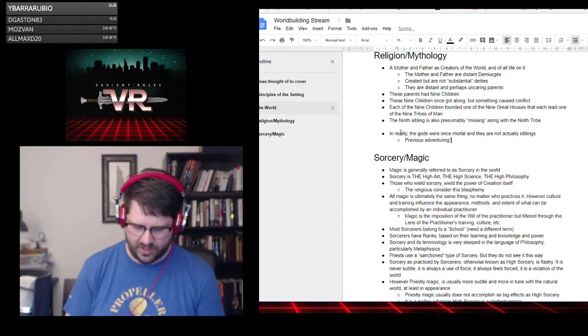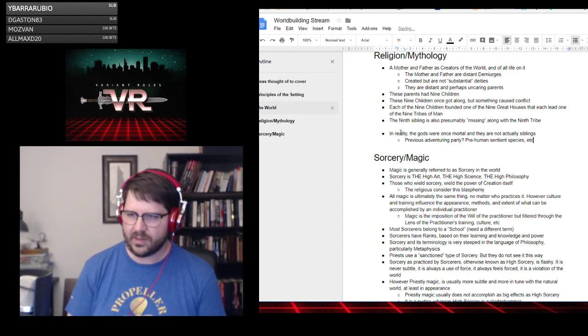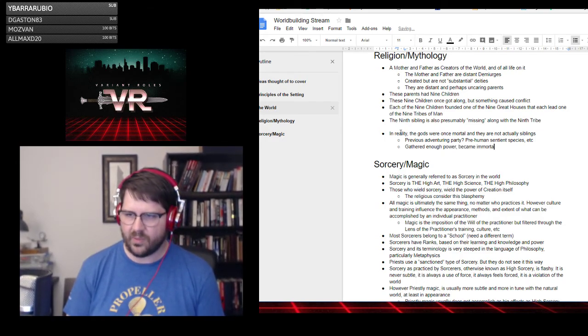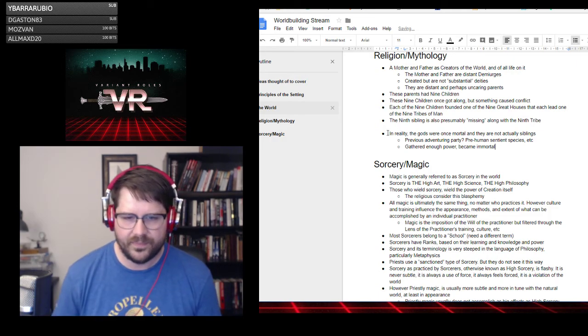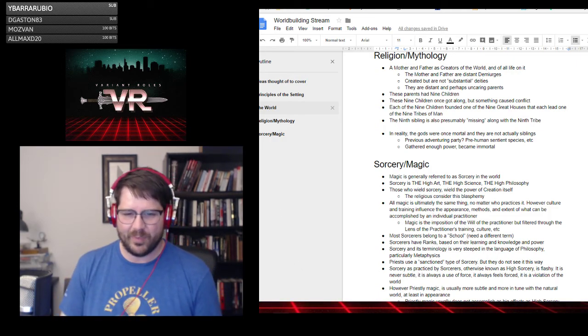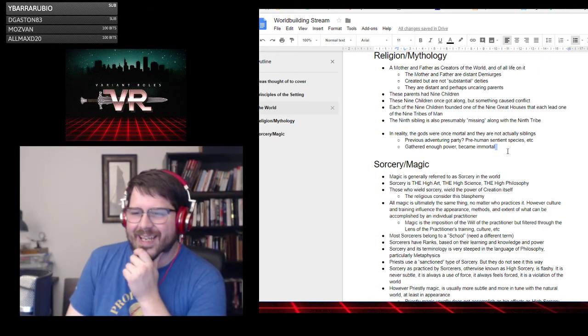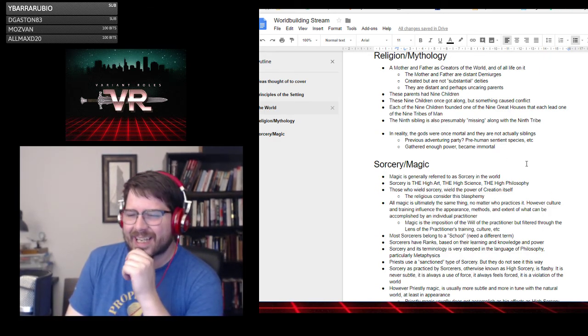Previous adventuring party. The human sentient species, etc., gathered enough power, became immortal. Bulleted lists are like multiple orgasms. MGS October.